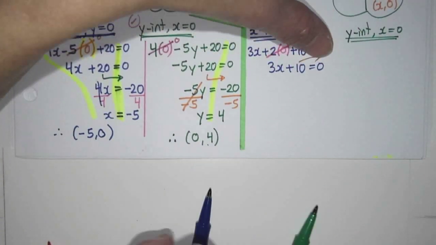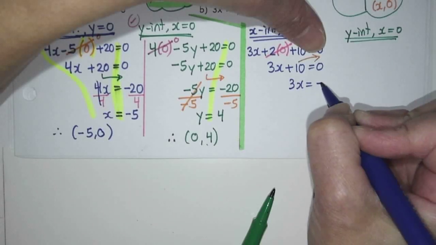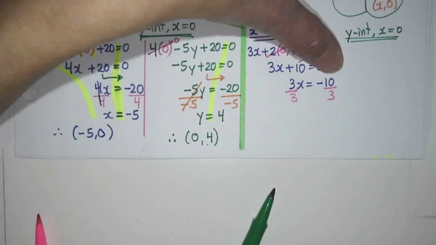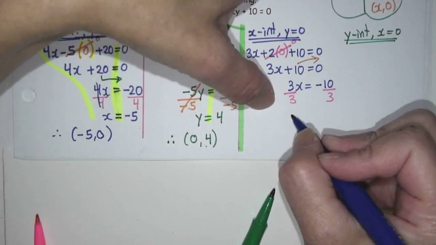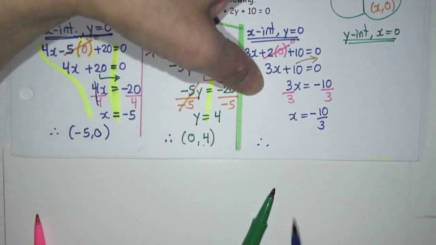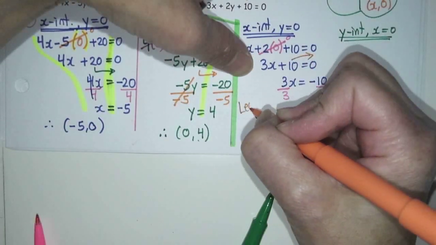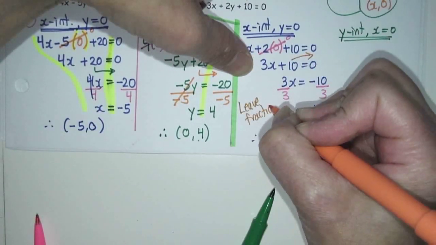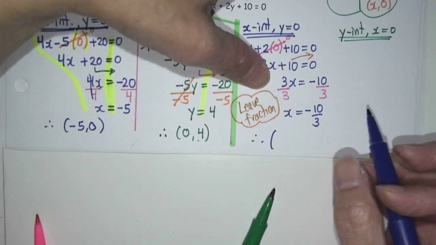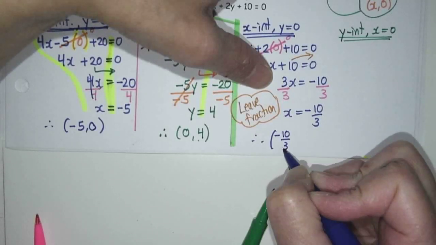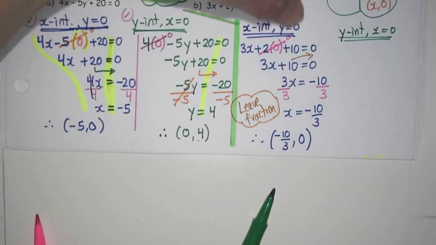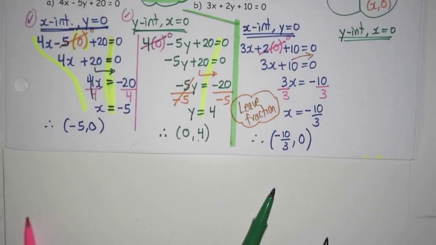Okay, same thing as I'm going to do here. So I'm bringing that over the equal sign. So I'm going to get 3x is -10. Divide both sides by 3. Does it have to be a whole number or an integer? No, it can be a fraction. Fractions are our friends. We love fractions. Leave it as a fraction. Do not change it to a decimal. We do want you to leave it as a fraction. Always, always, always. Again, habits for future math. So -10 over 3, x is that, comma, 0. We said 0 is y. That's 1 point. Okay, so that's beautiful.